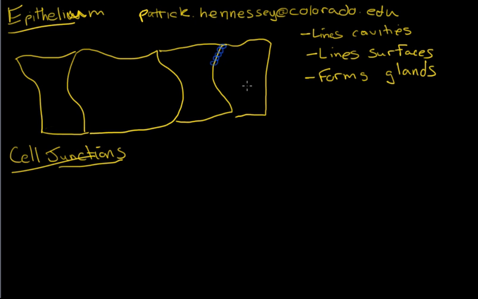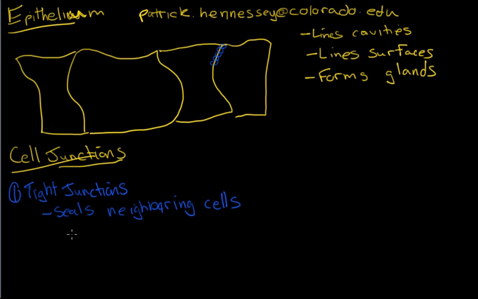So when we get into it later on, talk about the function of each cell, you need these cells to really be sealed together for a set of epithelial cells to perform the right function. The reason that is is because, say, you have a set of epithelial cells that are meant to withstand effusion. So it's supposed to keep stuff out, like say your skin cells. You know, your skin, for the most part, does not let anything in. If you have a problem with your cell adhesion, specifically your tight junctions, anything's going to be able to pass through there, which you don't want. And so tight junctions seal neighboring cells together.